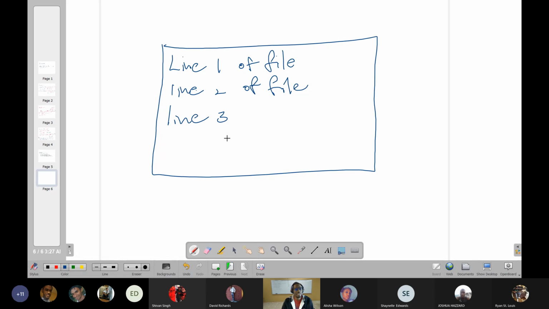How does my computer system know that my file is finished? There's an invisible character called an end of file character.